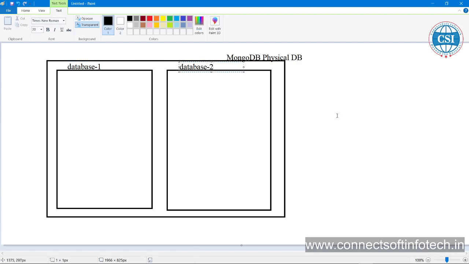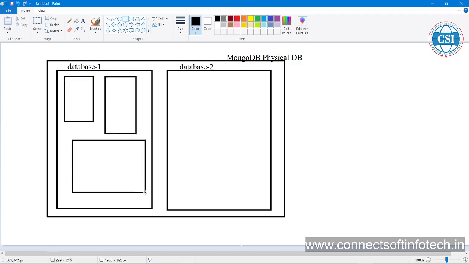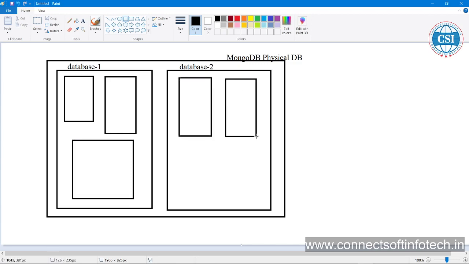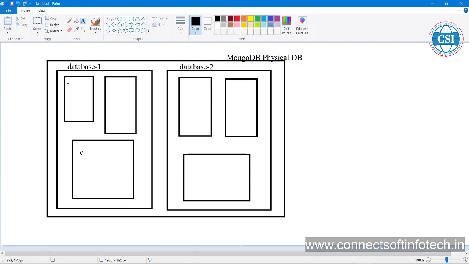These are logical databases, not the physical database, and each database contains many collections. These are the collections. Say here, collection 1.